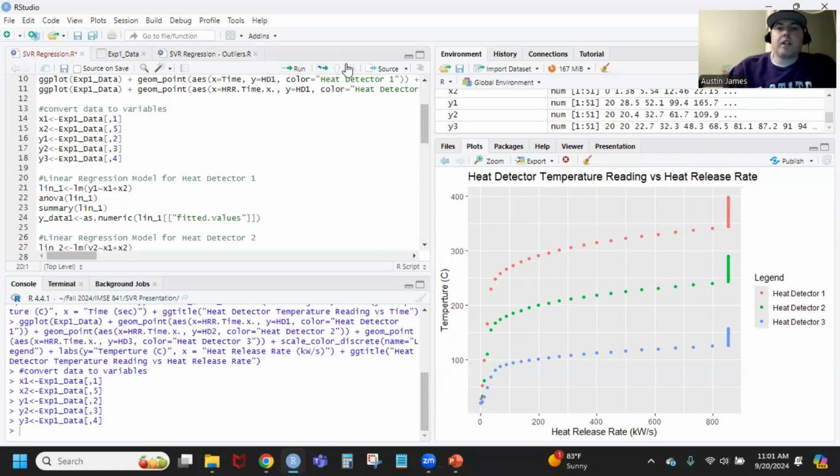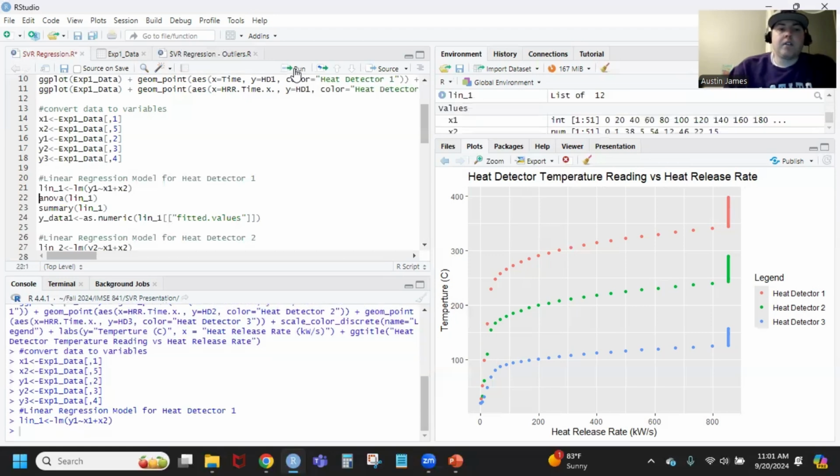The first thing we're going to do is run some lines of code for the linear regression model, and we're going to do it for each heat detector individually: heat detector 1, heat detector 2, heat detector 3. So we're going to go ahead and run the first linear model.